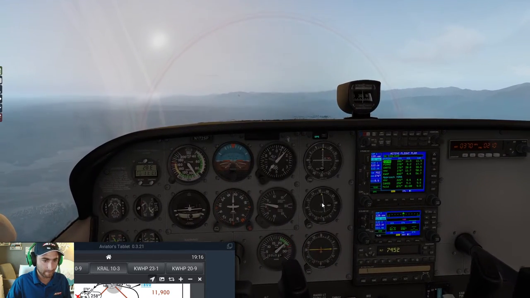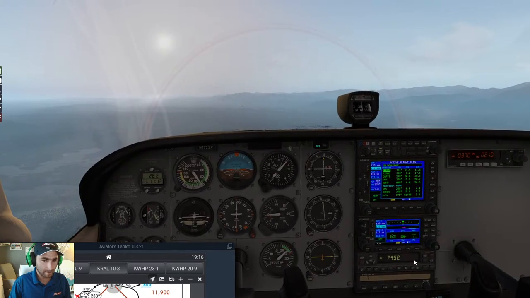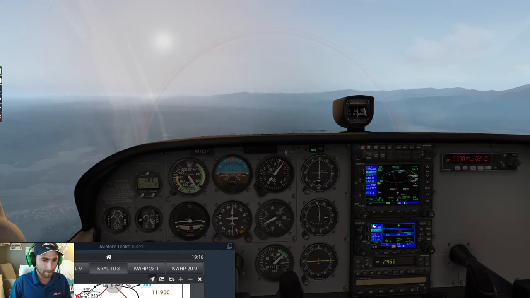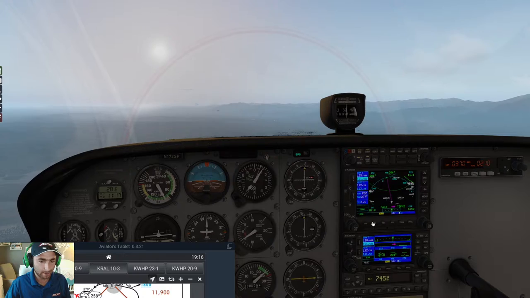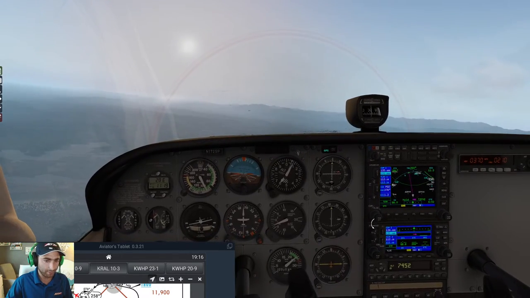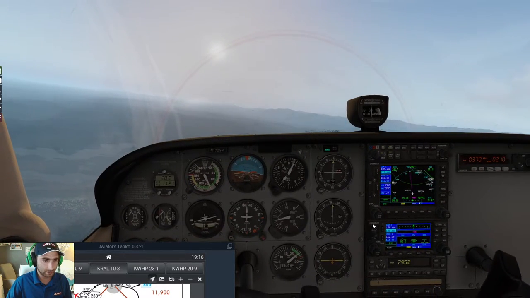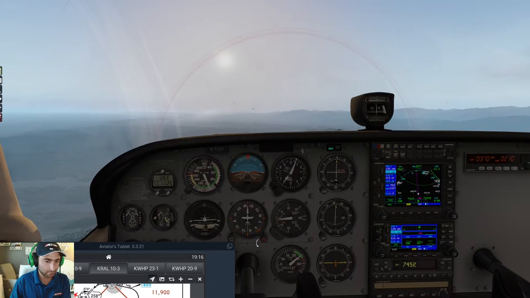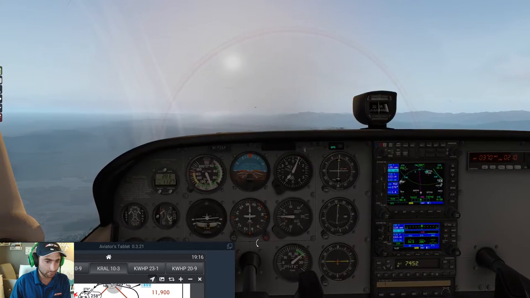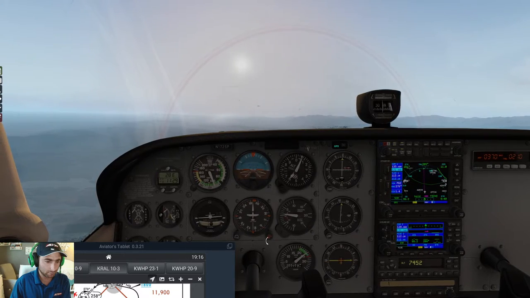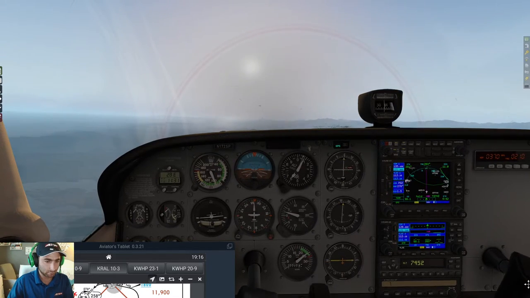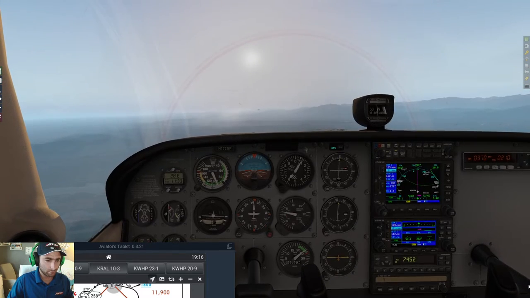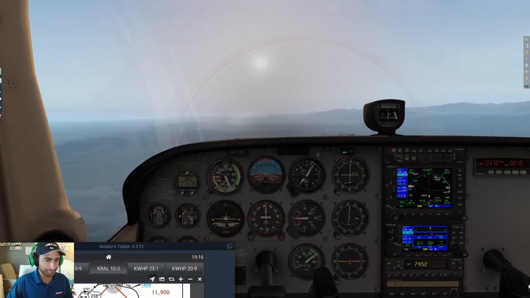Gentlemen, ground, 7674 Foxtrot is ready to taxi. Yeah, our designated track is 281. 7674 Foxtrot, gentlemen, ground, safe position, and if you have the weather, please. We'll go ahead and bug that. 74 Foxtrot has information Victor, and at ACI Jet North. 7674 Foxtrot, runway 20 left at Kilo, taxi via Alpha, Hotel, Charlie, Kilo.